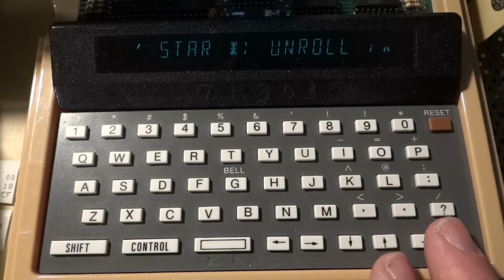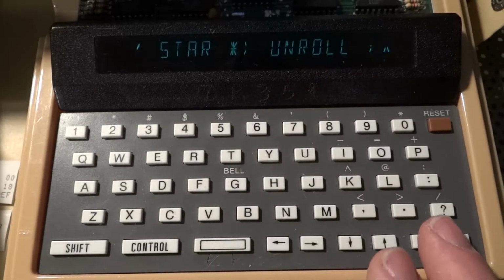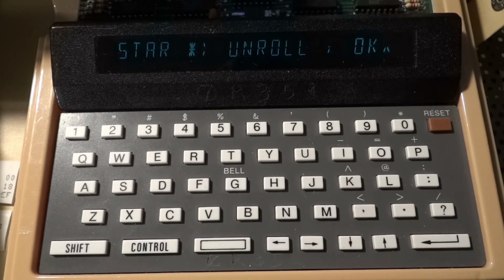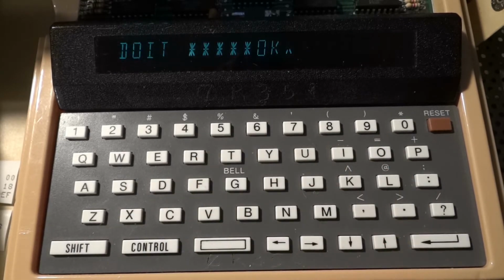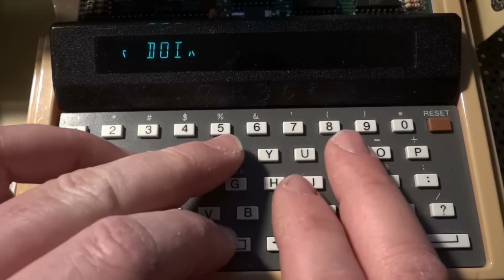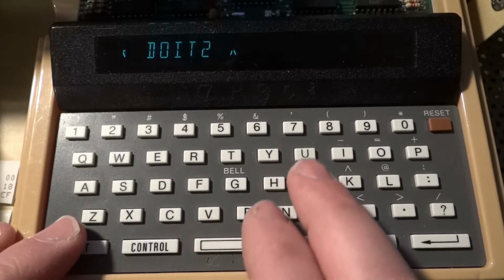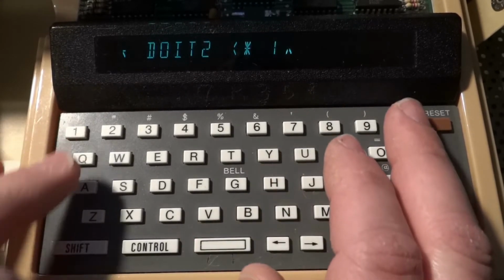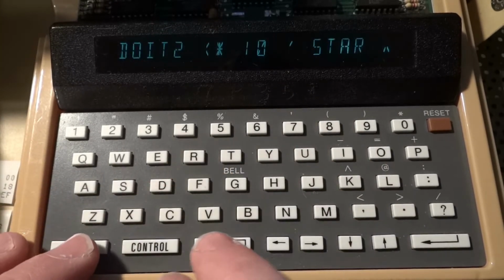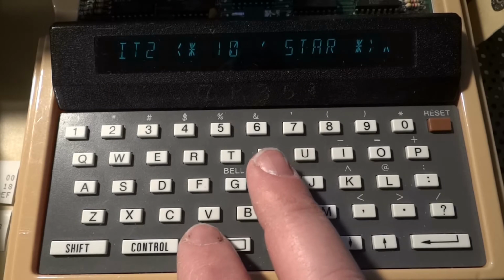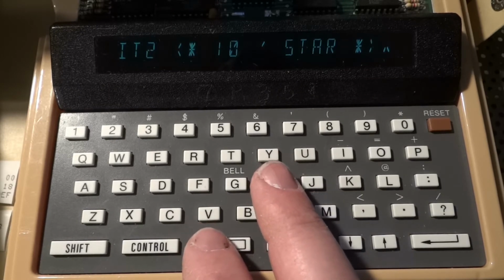So if we hit enter now, then this is being executed at compile time, and we have now indeed 5 calls to star in the definition of doIt, right? So let's execute doIt and see that indeed it prints 5 stars, right? Magical. And of course I can use our same compiling word now. If I pass it more arguments, like 10, then it will happily expand into 10 calls to star, right?